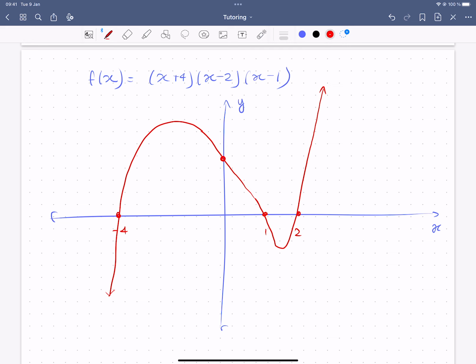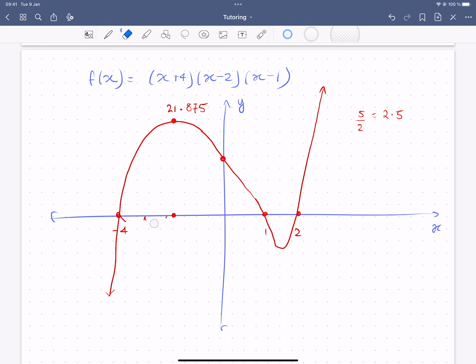So halfway in between 1 and minus 4, well, if I add those two, I get 5. Divided by 2, I get 2.5. So if I move this way by 2.5, I get minus 3, and then minus 2, and then minus 1.5. It's halfway in between. And if I put that in, just let me quickly see what I get. So if I put in 1.5, I get 21. So now you can see why that graph goes all the way up to 20. It's because that point up there is 21.